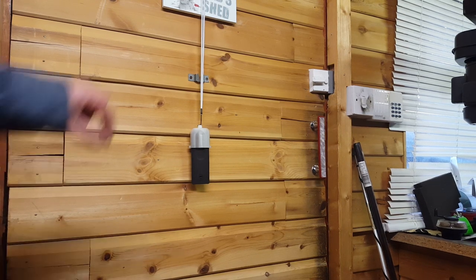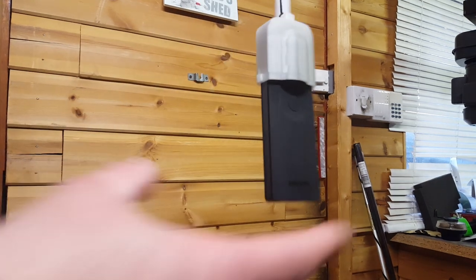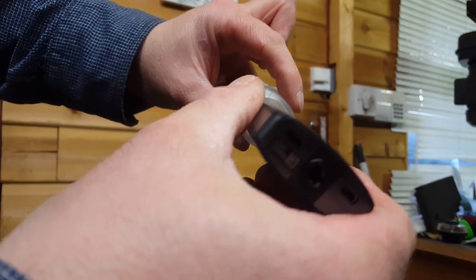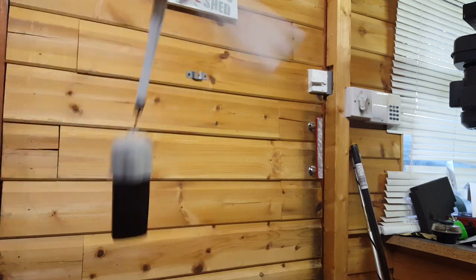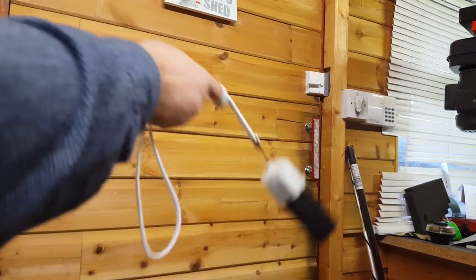This is the theta carry holder. Just squeeze to release — see how it pops — and then all you do is push it in and squeeze. It holds it tight. How tight? Spinning it round, there you go. It won't fall out. As you can see, if I give that a tug, it's a very tight grip.